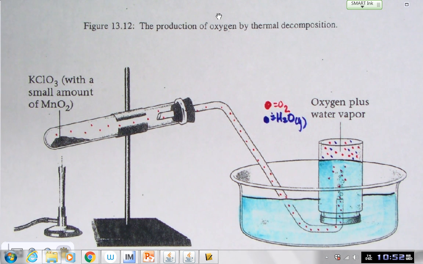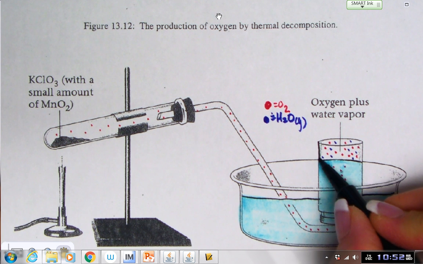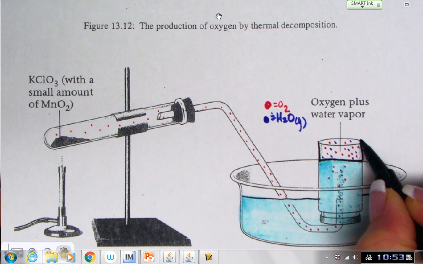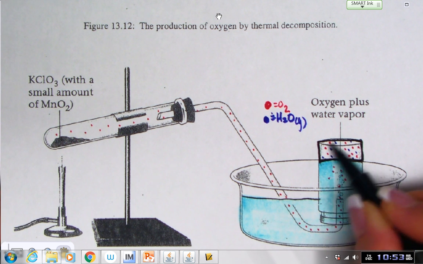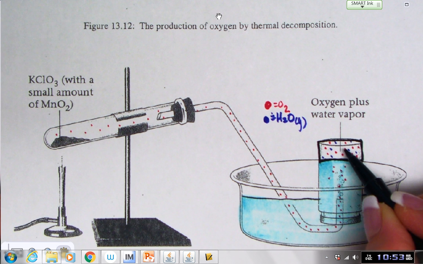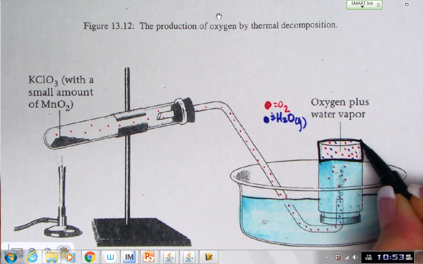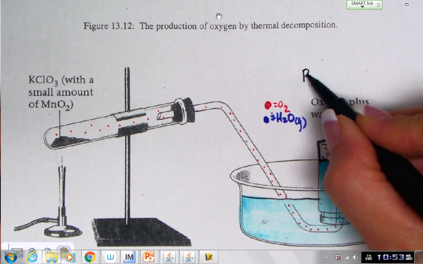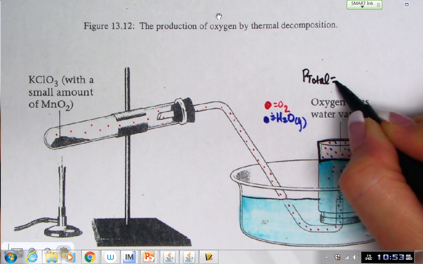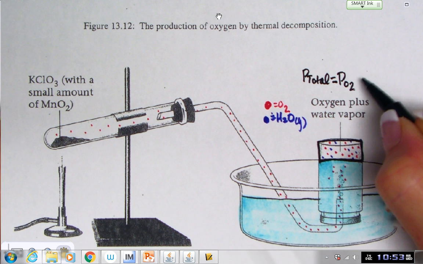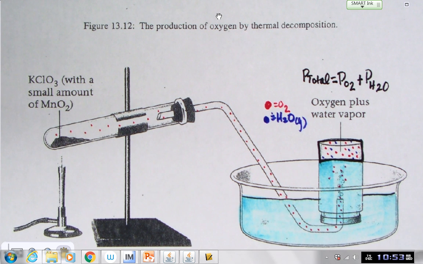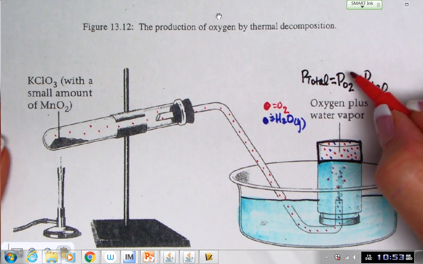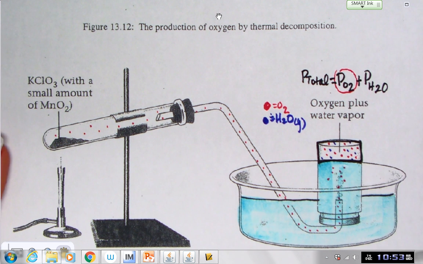So in our animations where we've been looking at a mixture of gases, I'm going to put a box around this section where we have our gas collected. This represents the space in which you have both oxygen and water vapor. Dalton's law says that the total pressure in this container, which we would write as P total, is equal to the partial pressure of the oxygen plus the partial pressure of the water. Now, if we're collecting the oxygen, that's the one we really care about, specifically its pressure. We need to isolate the P of O2.